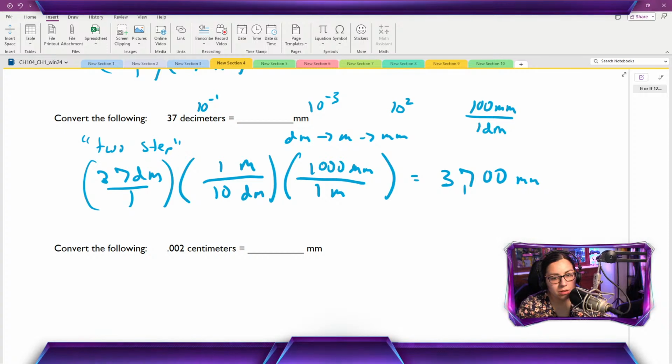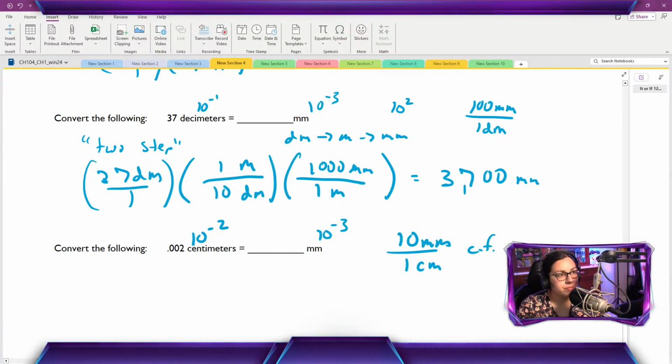All right, so now let's go for the next one. And so this is another one that you might know this relationship, so this could help. Some of you might know, well, I know that there are 10 millimeters in 1 centimeter, so that could help if you know that conversion factor. If we don't know this, so centimeters, 10 to the negative 2, millimeters, 10 to the negative 3. So there's our factor of 10 difference between them. And again, we said small units into big units. So if there's a factor of 10 difference, we still get this.